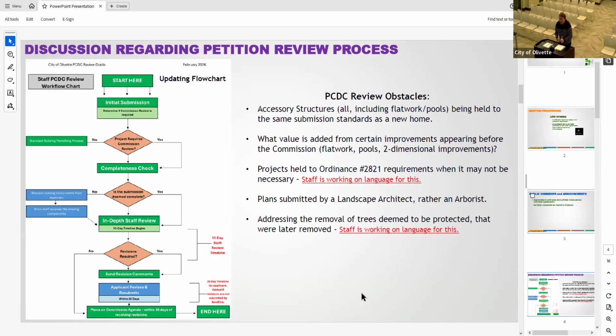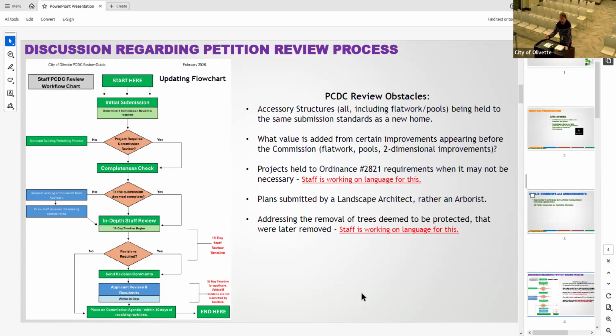When I do this completeness check, I'm going to be looking for all of the submission standards, if they have their project report, if they have the stormwater plans, if they have their arborist report. If they're deficient, I'll send it back to them. They have 30 days to make the submission complete, whether that's adding one existing tree that's missing on the plans or giving us a whole stormwater plan. They're held to that 30-day time frame. The ball's in the petitioner's court then. So if we don't hear from them in 30 days, that permit or action will be voided.